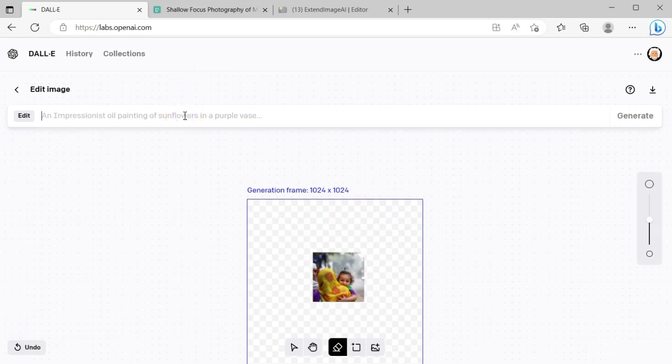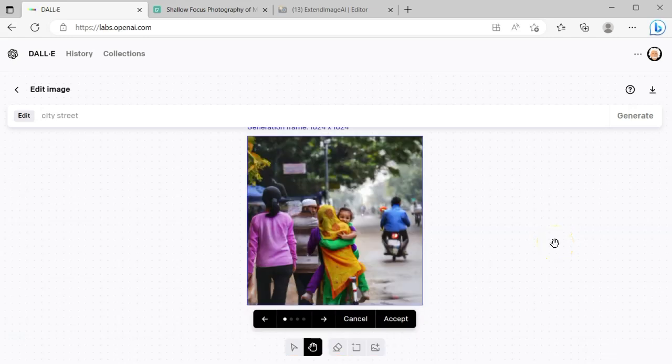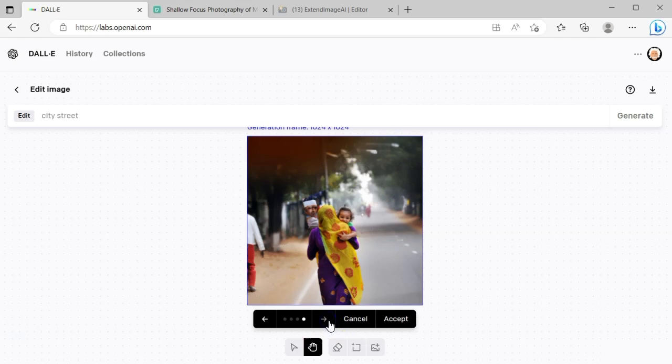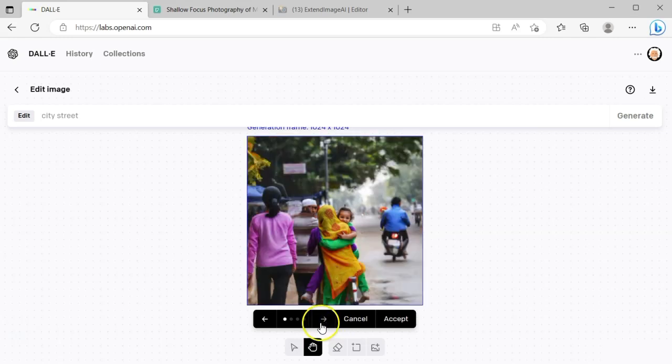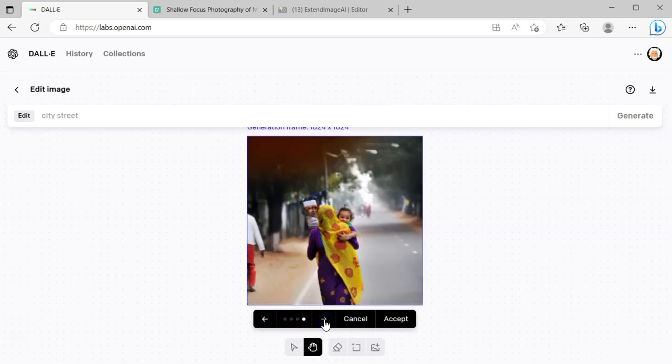Okay, so let's say this is the city street, right? So let's generate and see. It's trying out. I don't know what it will be. So it has created some pictures. As you can see, it has not done, I would say, because the picture was too small, it has not done a good job with the legs and all, okay, but it has given a really good try to reconstruct this picture. You see the original picture, okay. The original picture has nothing basically, but it has created everything all around this picture, right?